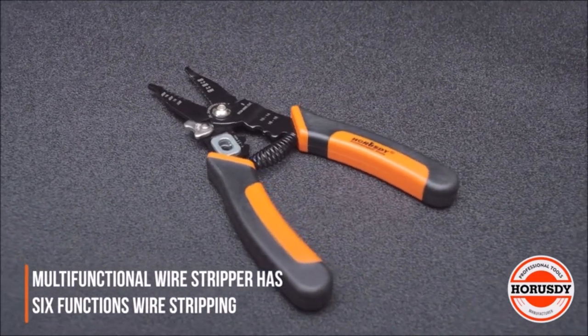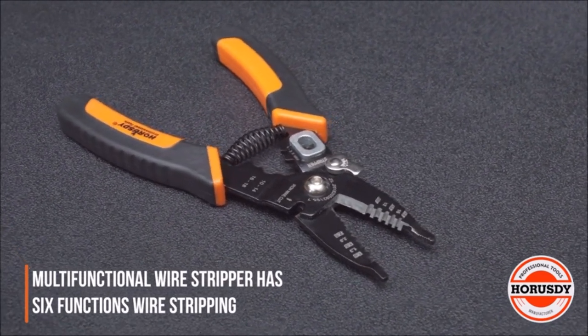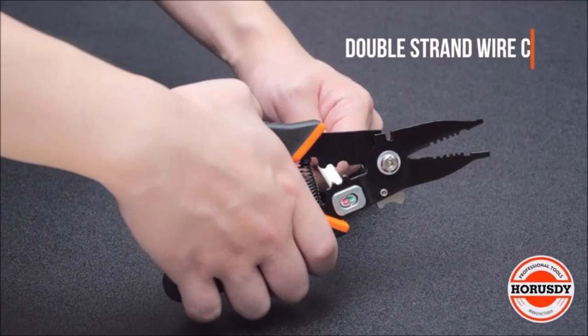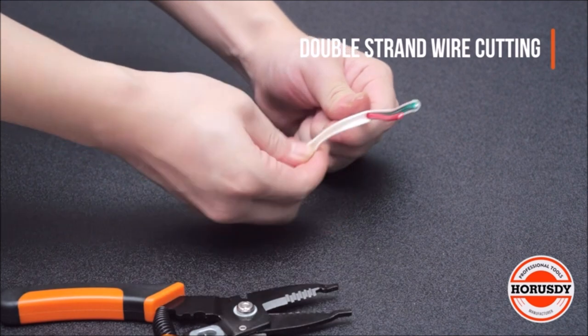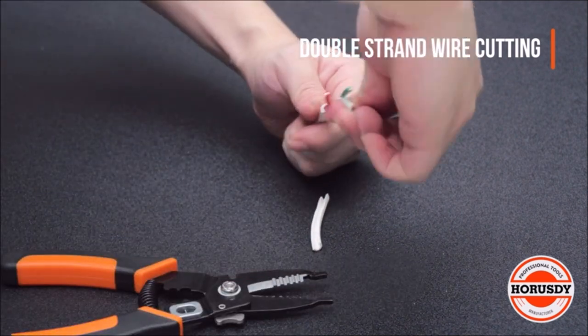Multifunctional wire stripper has 6 functions of wire stripping: loop and wire, crimping, cutting, iron wire cutting and double strand wire cutting. Wire cutter with induction hardened cutting edge stays sharp longer. Wire stripping tools for copper and aluminum cables from 10 to 18 AWG.